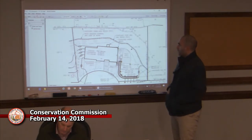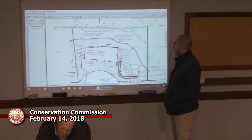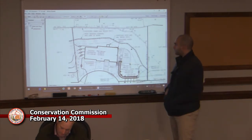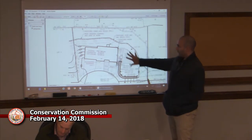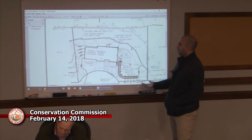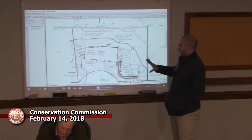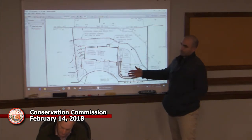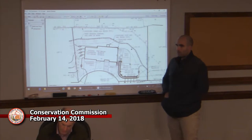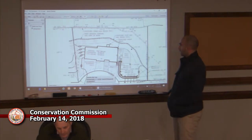Part two was, when we had started the process, we found out after the fact, basically after the purchase and sale, that there were trees spread all throughout the space. And what we did was consult with my landscape architect and find a potentially better way to keep as many trees as there were on the original plans because of the displacement from the original construction phase. And we ended up adding one tree and four native shrubs.